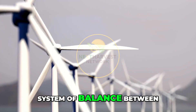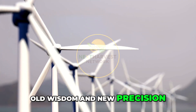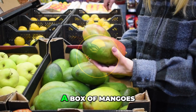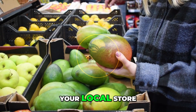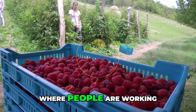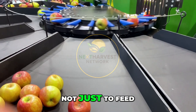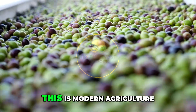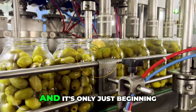But it's also a system of balance — between nature and technology, people and process, old wisdom and new precision. This is how the most successful harvests are done. And when you see a box of mangoes, a tray of strawberries, or a bag of pre-cut lettuce in your local store, remember this: it didn't just appear. It came from somewhere where people are working 16 hours a day, where machines never stop, where the goal is not just to feed, but to feed well, feed fast, and feed the world. This is modern agriculture. This is real food. This is the harvest at full scale — and it's only just beginning.